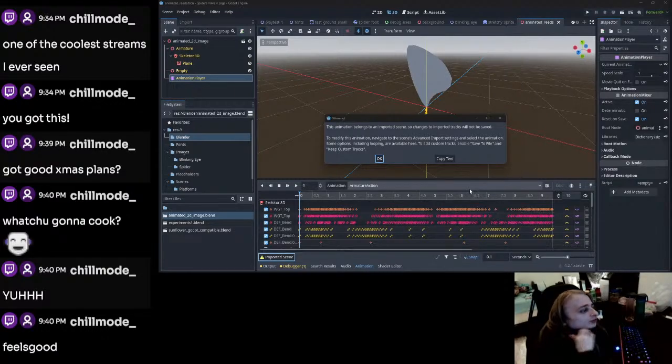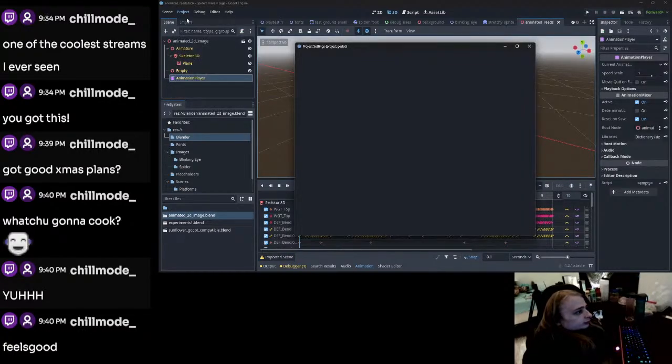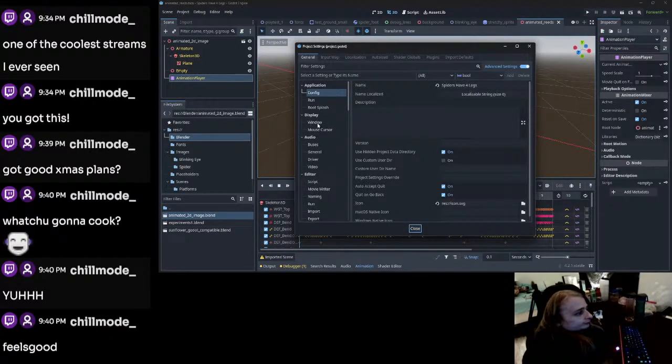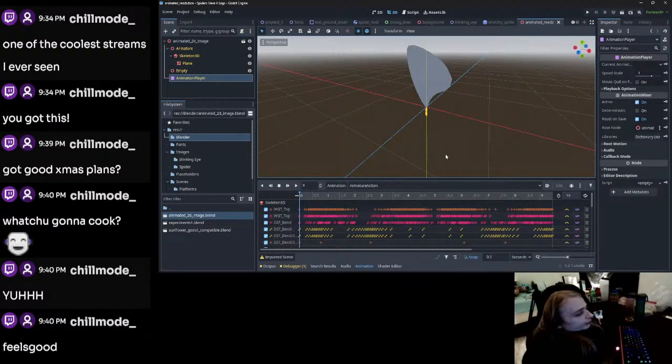Import settings. I need to find the scene's advanced import settings. It said the scene has advanced import settings. How can a scene have settings?